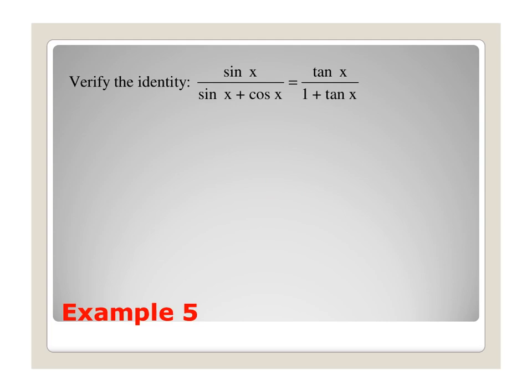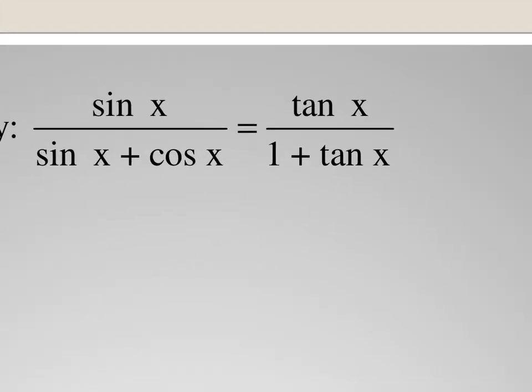Okay. Last one. Sine of x over sine of x plus cosine of x equals tangent of x over 1 plus tangent of x. So what side do you think you need to start working with? The left. So what can you do with sine and cosine? Can you replace sine with anything? No, right? Unless you're going to do the reciprocal functions, which is possible. You can work with it. Okay? But the bottom is not sine squared x plus cosine squared x. That's not your Pythagorean theorem. That tells me I've got to work the right. So I'm going to look at tangent x.